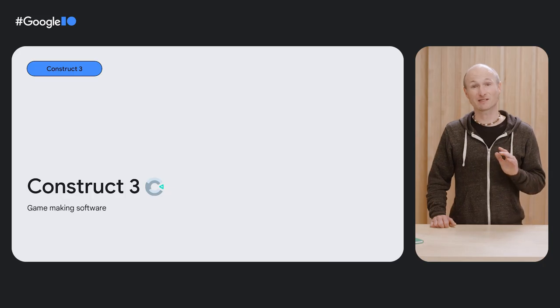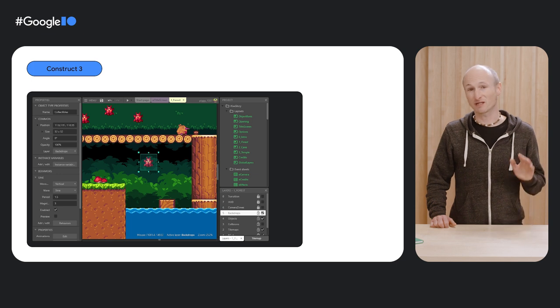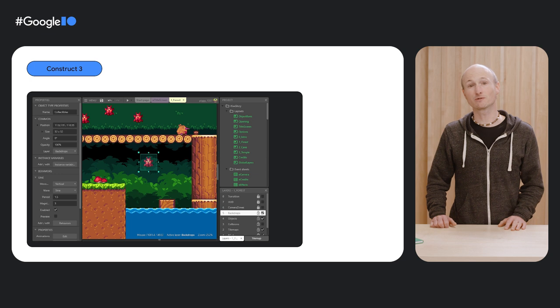You can talk about Minecraft goats and not dream of becoming a game developer. Guess what? My next example may make this dream come true. Construct 3 is a fantastic web-based game-making software. You can use it to create anything from platformers, to puzzles, to racing games, and much more. If you don't want to, you don't even have to touch code for your game.